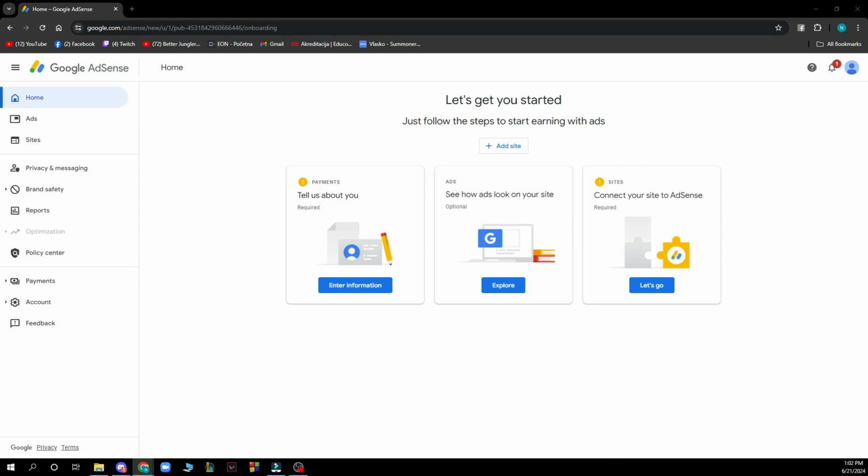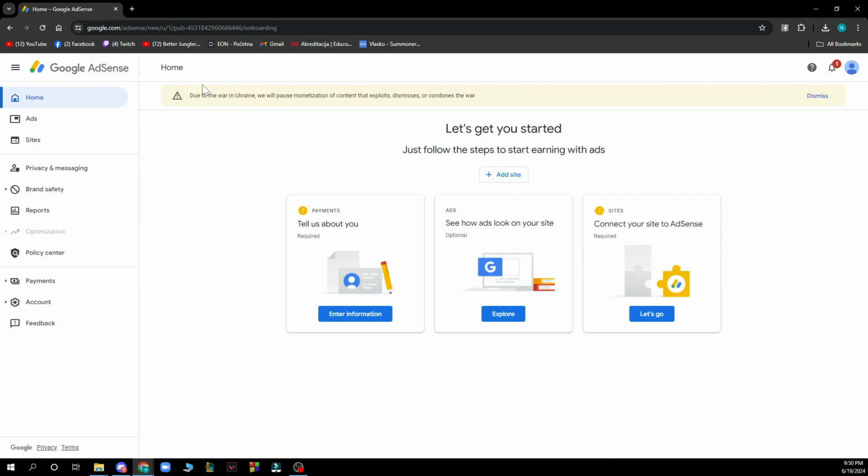Google AdSense account. Now guys, the first thing that you of course need to do is go to google.com/AdSense and you'll be greeted by a website looking something like this. Now when you did that, you just need to go and log into your account. But guys, if you do not have one, you can always go and register to Google AdSense. But guys, if you do not know how to do that, you can always go to our YouTube channel where we have plenty of how to Google AdSense videos where you can see how you can do this.